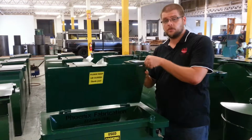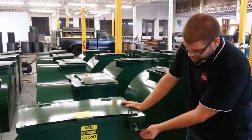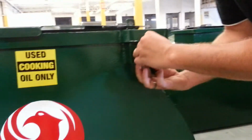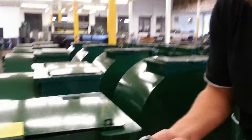Now I'm going to show you how you, as the person picking the oil up, how you get in it. Now you'll notice on this second part here, there's a face guard here. Now this face guard is what is keeping the actual entire lid down. What we use is what we call bullet locks or circle locks. And so once you take it out, the lock comes out and that's what fits in there.